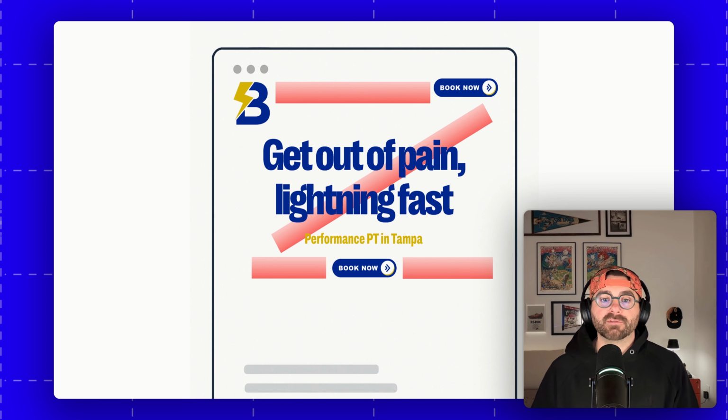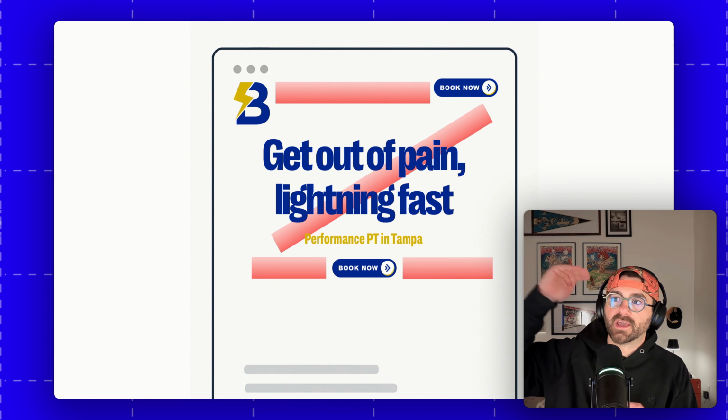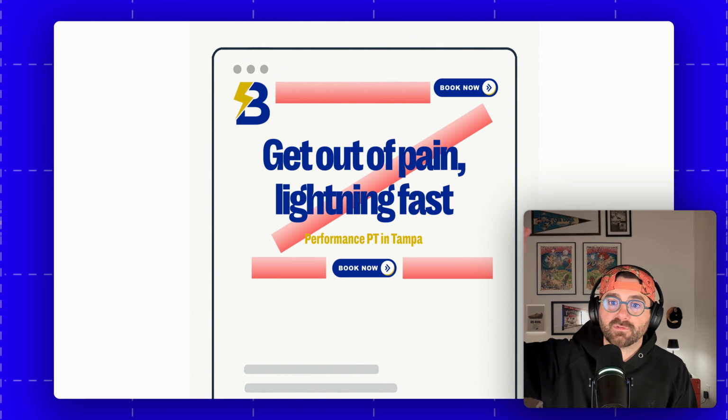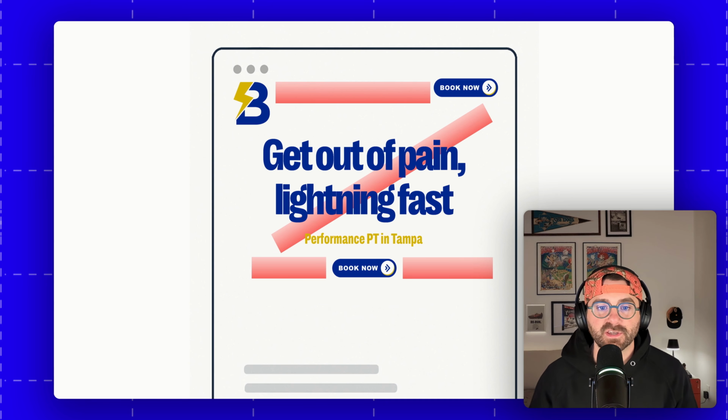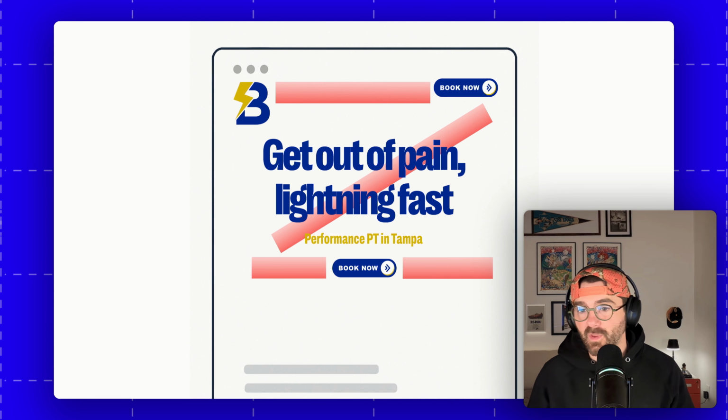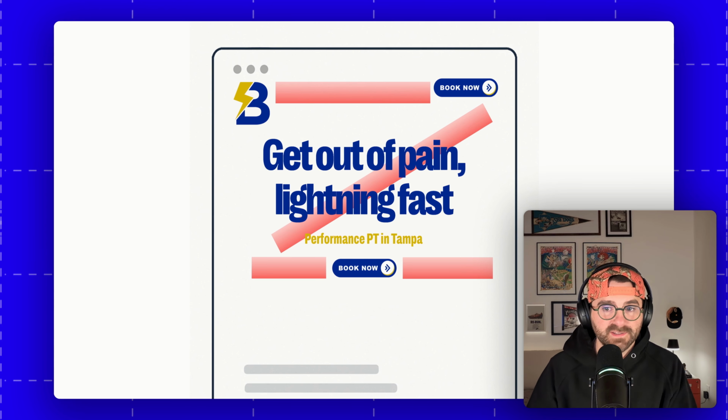The last part of the Z test is going to be going from that bottom left over to the bottom right. We should run into another call to action here. This call to action should not be different than what's in the top right corner. We don't want to confuse people. We don't want to say, schedule a free appointment and then book a phone consultation, having two different call to actions. A lot of people will have request more information or pricing or something like that. The less options, the better. We want people to take one step forward. You just need to figure out what you want that one step to be.